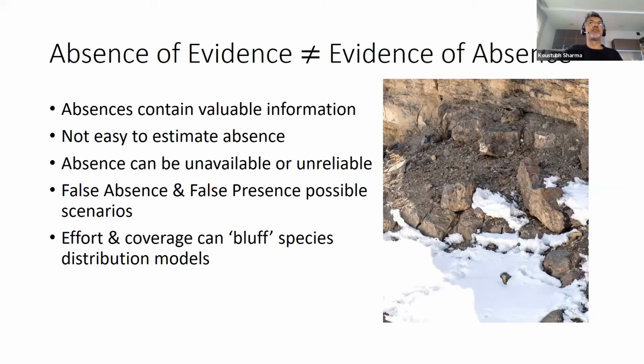The bigger issue with absences is that, and that's something that happens often when you're using generalized linear models or even generalized additive models, these models assume everywhere where you haven't seen a certain species as a point of absence. Now, the reliability of that point being a point of absence is questionable. Just like there is a possibility of a false absence, which means you think it is not there, but actually you haven't detected it. Like I couldn't detect a mouse in my office, but there was a mouse actually eating up all the paperwork.